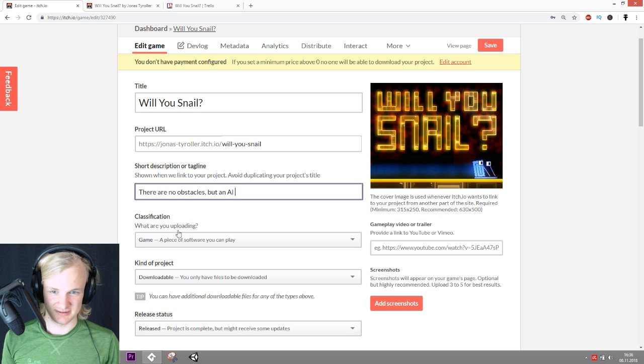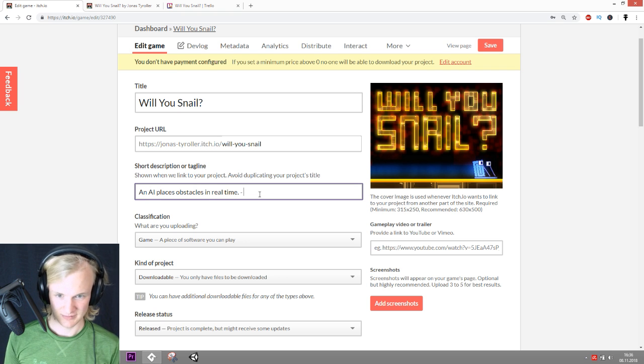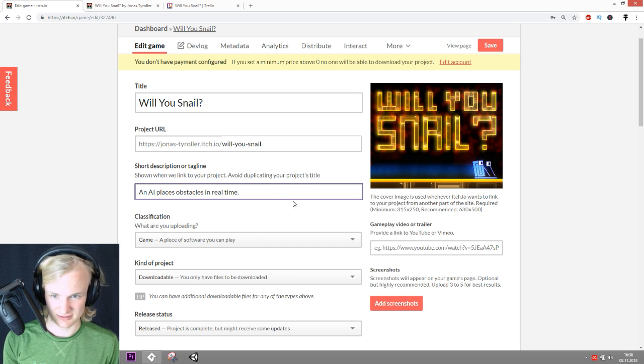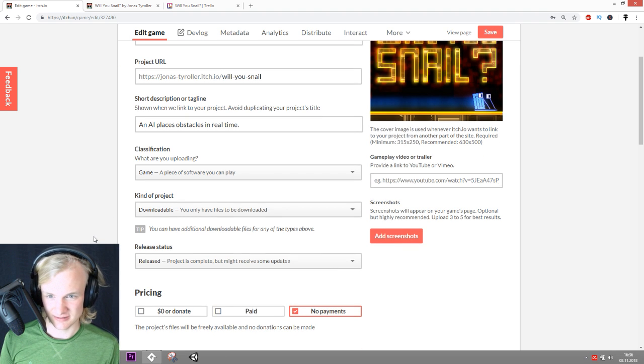No, we can skip that part. An AI places obstacles in real time. Will you snail? Maybe add that to the tagline, or just keep it as short and juicy as possible. This has definitely room for improvement, but let's keep it at that. I mean, you can think about the tagline for days if you want to do so.